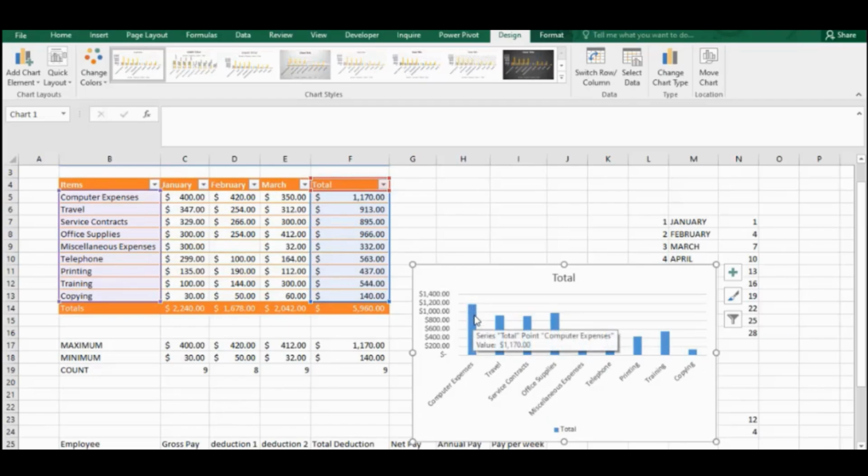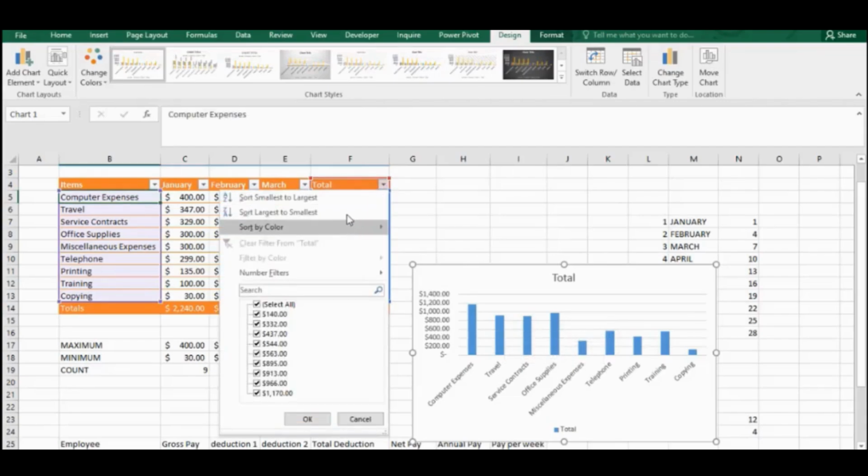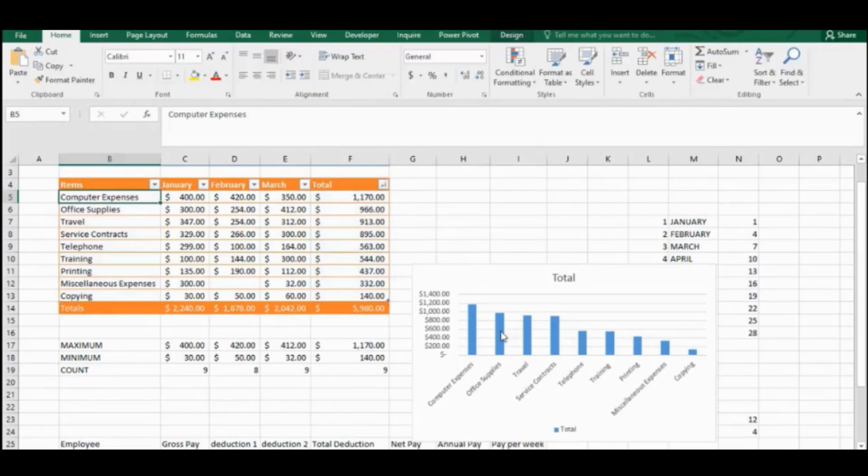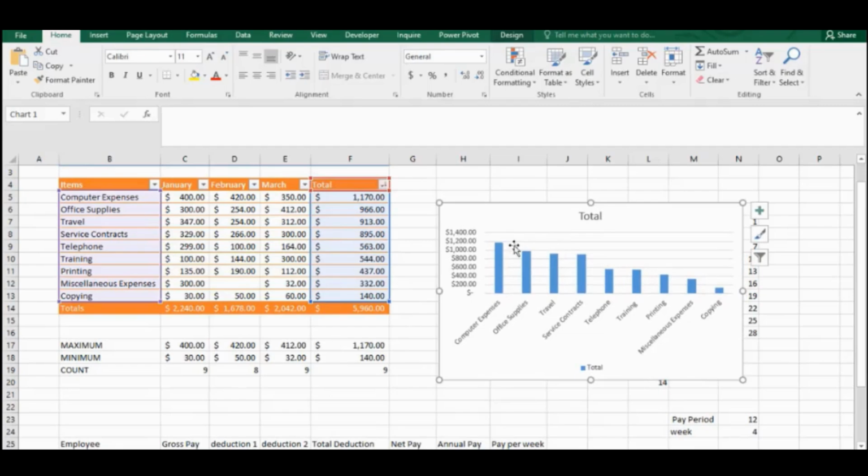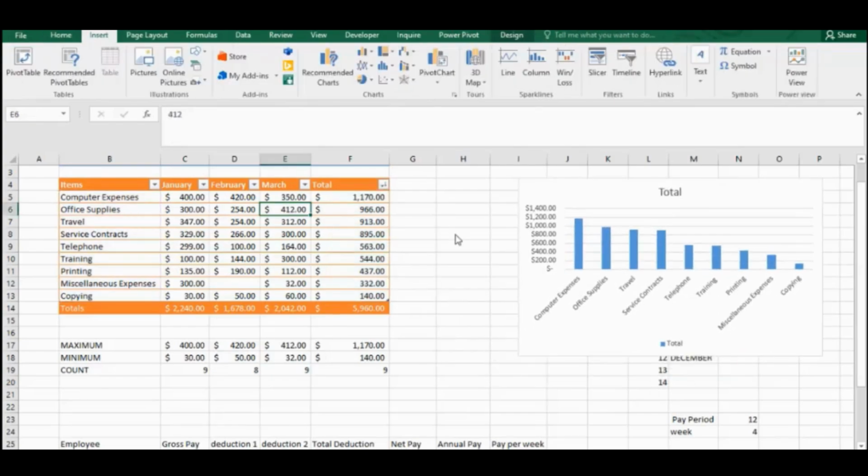So we have computer expenses, we have travel, and let us sort this from largest to smallest so that it affects the chart. All right, so now we see we have our chart here. Looks pretty decent, where we have the highest figure here, 1,170, and then coming down to the lowest figure there. So basically that's how to create a simple chart.